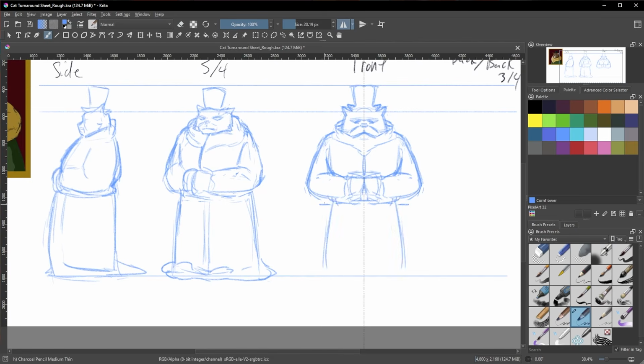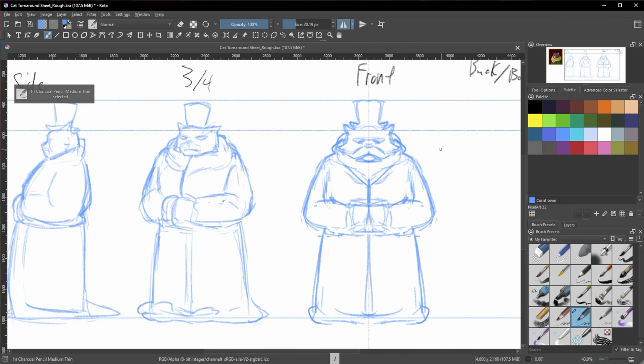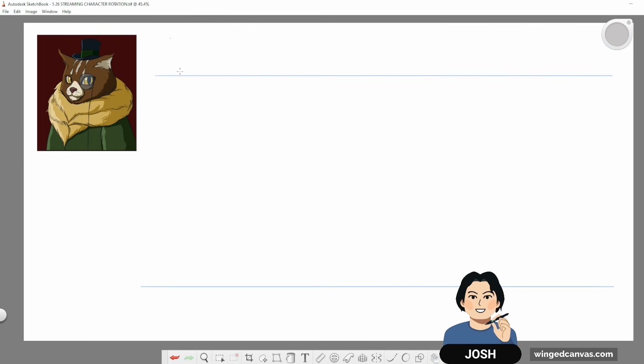And then once I have all this down, I will create a grid line. The guidelines basically help make sure that everything is proportionally consistent. So I'm going to be doing a side view or profile view. Then we're going to be doing a 3/4, and then we're going to be doing a front.